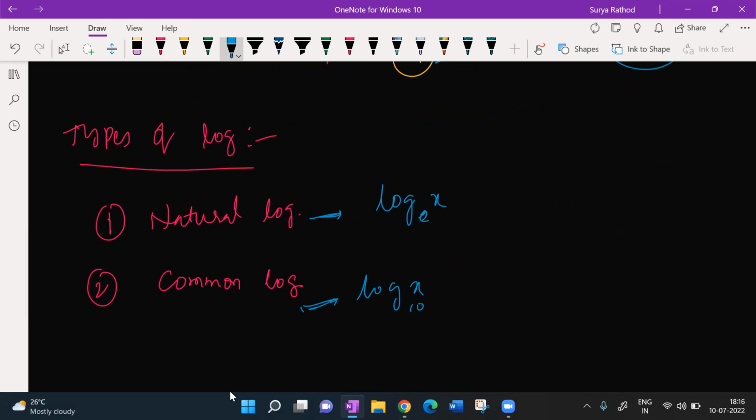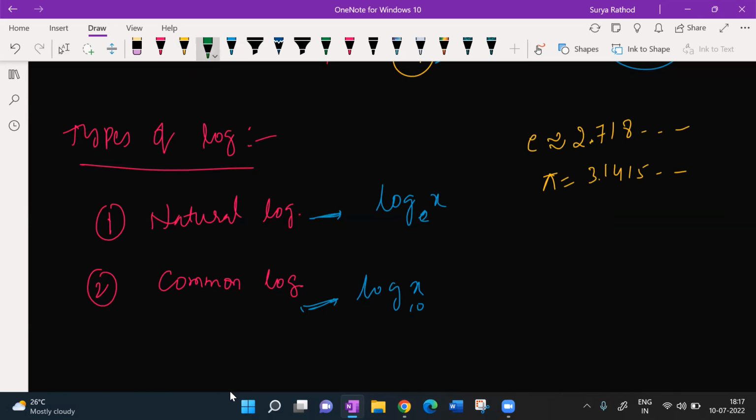Sir, why are you saying natural log? I mean, why do we call log x base e a natural log? Because in the concept of logarithms, the natural log only came first, with the base e. Sir, what is e here? e is the Euler constant, approximately 2.718. It is like pi, beta. It is an irrational number. Pi is an irrational number, 3.1415, and so on. It is like pi only.